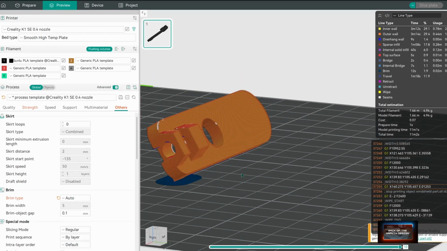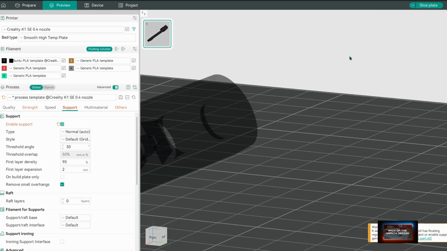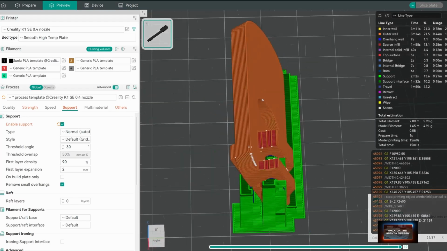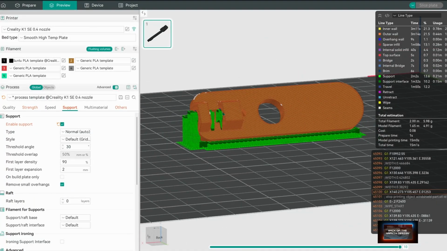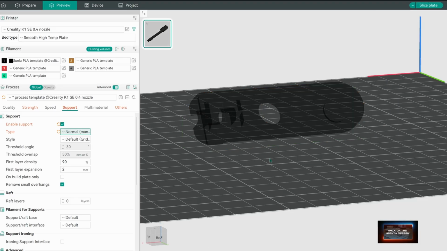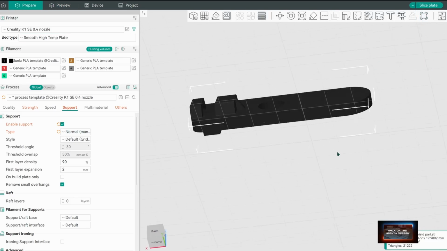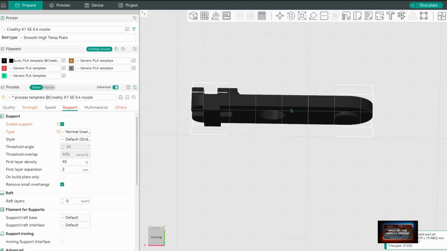And let's see what supports look like. Enable supports. Green, or not green check. Enable supports, and then, yep. Ooh. I only want supports on that bottom edge right there. I don't really need it there. So I'm going to undo that. I'm going to go with normal manual. And in this case, I'm going to go back to prepare. I'm going to add the edge, which I want to add my color on. So it's going to be this edge right here.